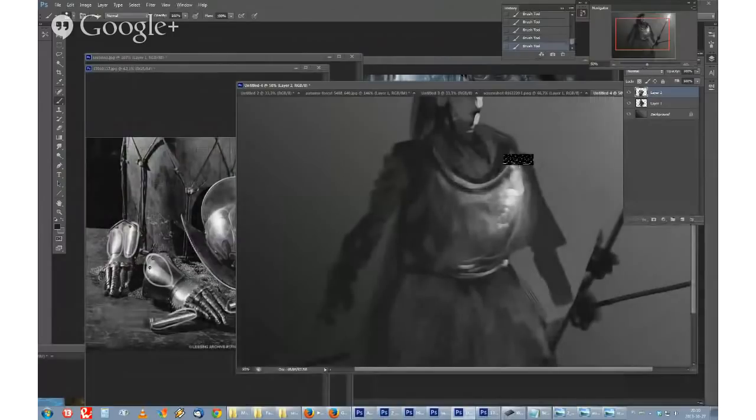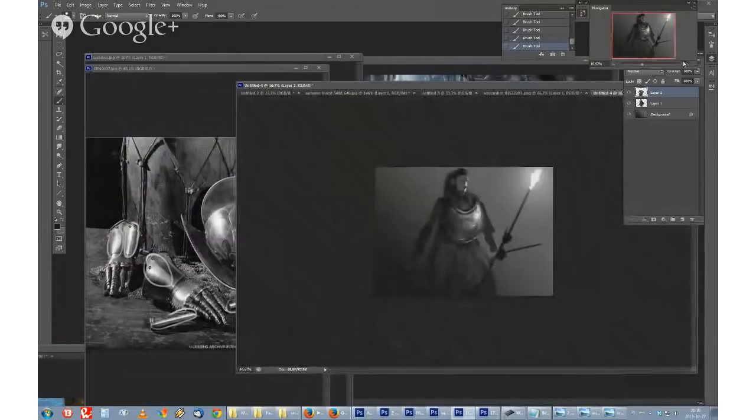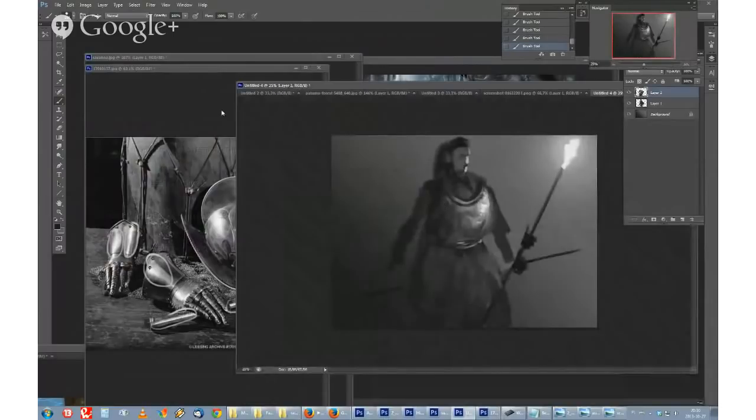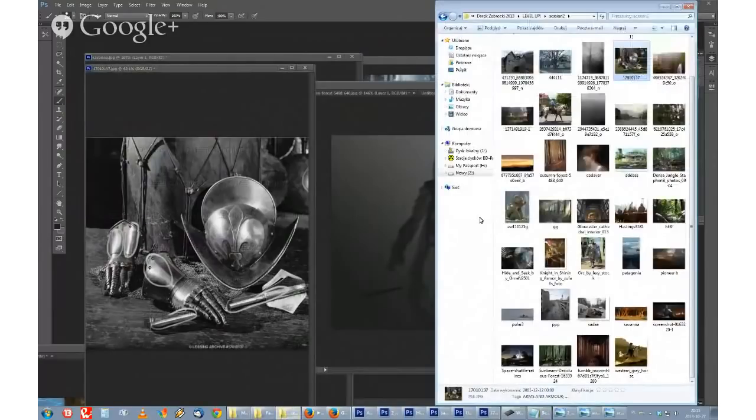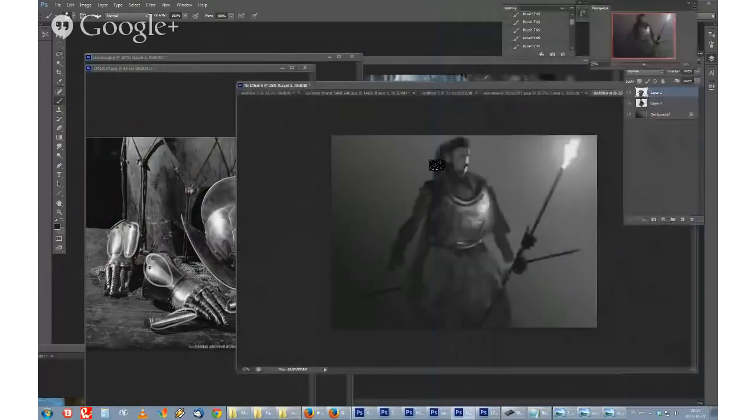You can easily start with the value at first every time you want to achieve accurate values, and if you have the division of the values well outlined, your colors will be, I guess, much more accurate, and the overall picture will not be just contrasty, and you will avoid a lot of dirty parts.